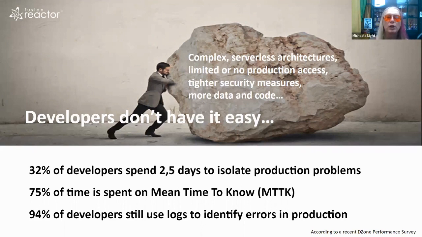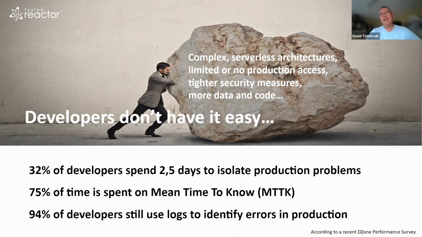Yeah, I mean, just to clarify, the problem with looking at logs is there's so many entries in logs and it's like finding a needle in a haystack, whereas FusionReactor will surface all the needles to the top, so you can just look at the needles and not all the straw. Right. Yeah, that's what we do.